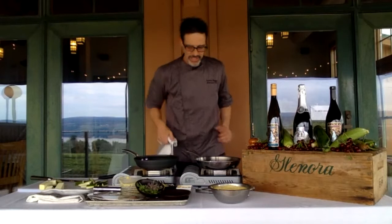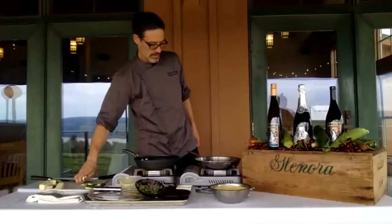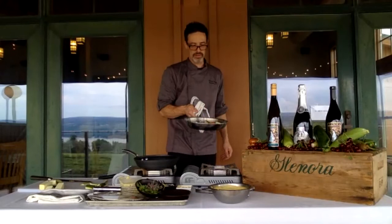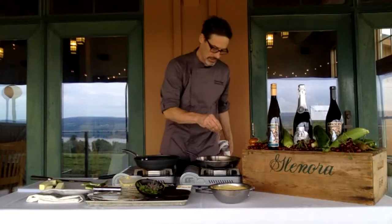Once they're blistered, you're going to throw your cut zucchini in there. Then we're just going to give it another stir or a spin or a flip. At this point, I'm going to season with a little bit of salt and a little bit of pepper.